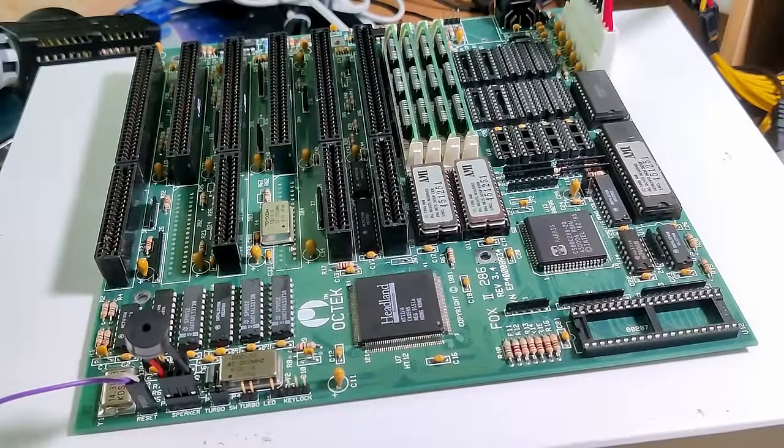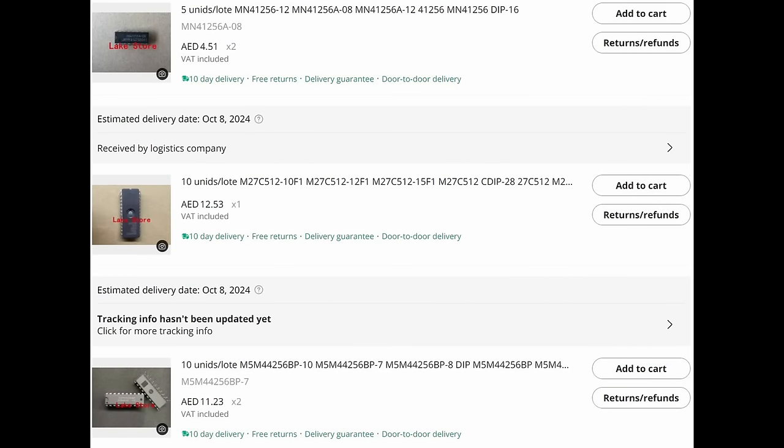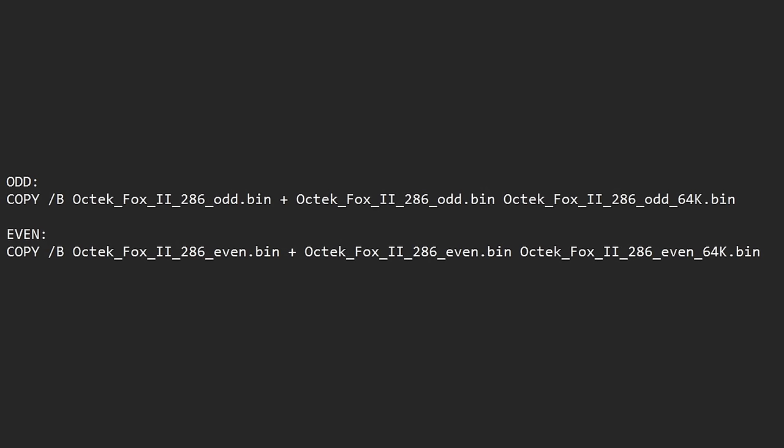And of course, if you have any suggestions or ideas what I could try, please let me know. In the meantime, I'm waiting for DIP DRAM memory chips and new BIOS chips. The BIOS chips I have on the board right now are EEPROMs, so the electrically erasable programmable read-only memory, and they are twice the size of the original BIOS chips, so I had to binary concatenate the BIOS files to make them twice as big, and so on and so forth. So there are still a lot of variables that I want to eliminate.